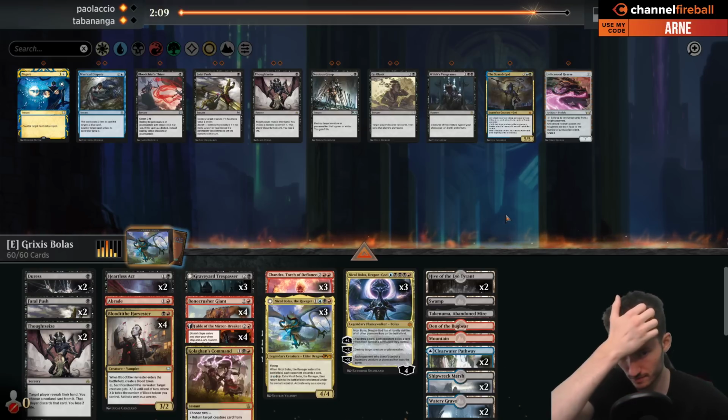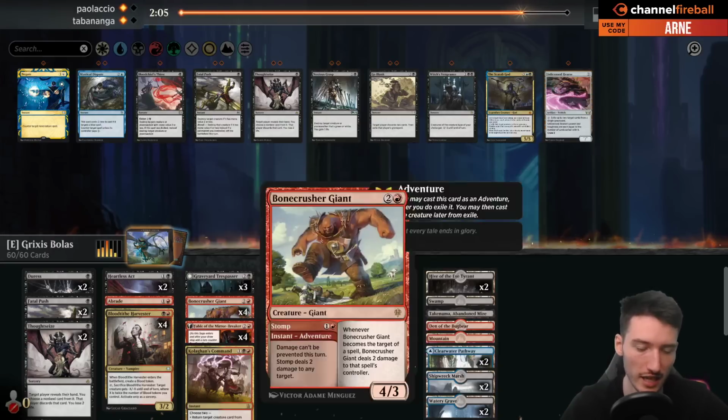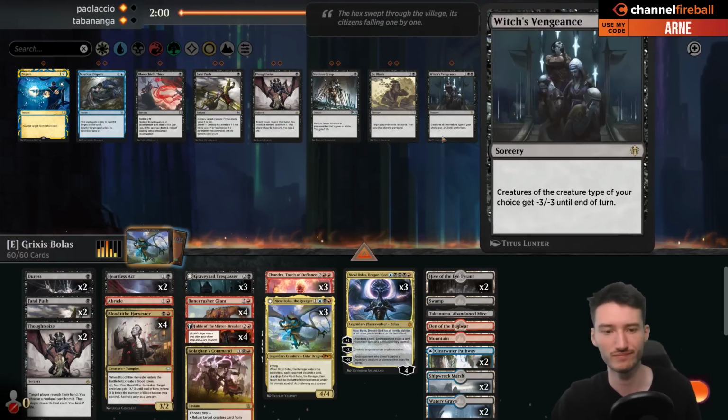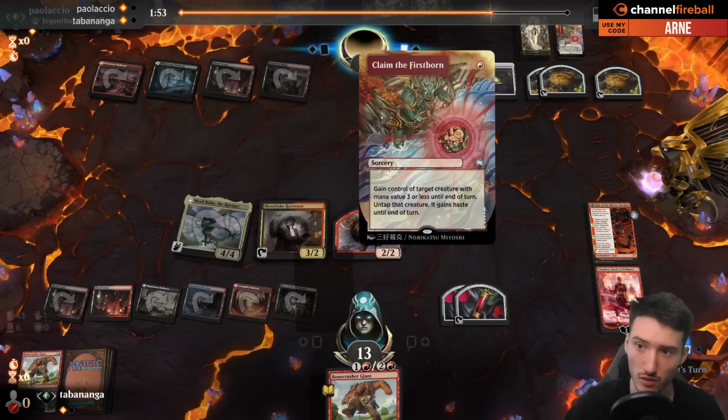Claim the Firstborn. I mean, I can't insulate myself against that card. I could. For a moment, I was thinking I could maybe board lower on creatures, but I just have way too many and I can't board them all out. So, yeah.